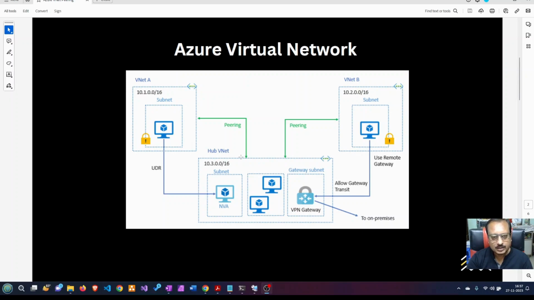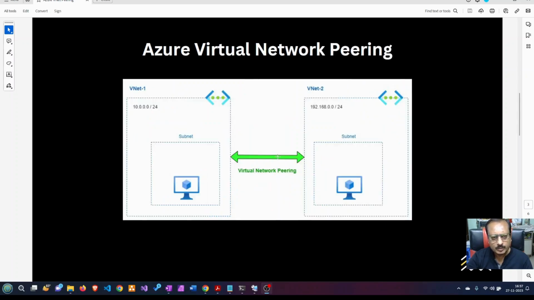At first glance, this diagram may look complicated to some audience, as we included so many things apart from the peering, like VPN gateway, user defined route, ER, use remote gateway, on-prem things. It really looks very critical at first phase. But today we are not going to discuss this criticality. Rather, we will be talking about this particular simple thing over here.